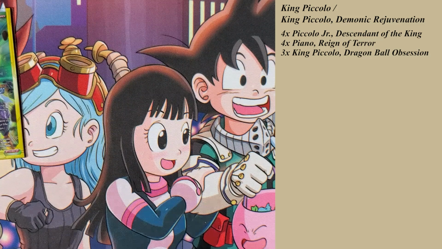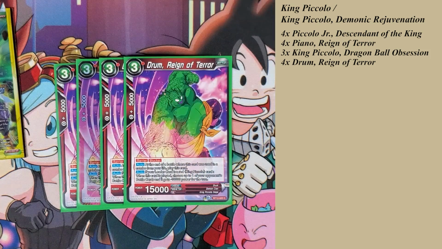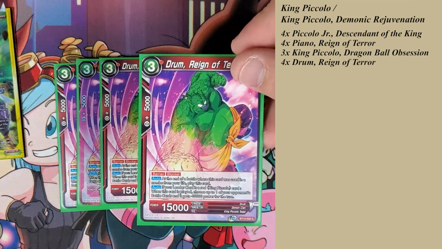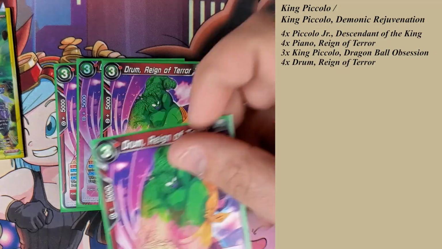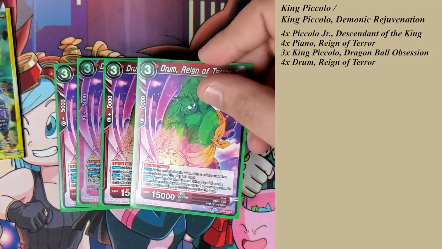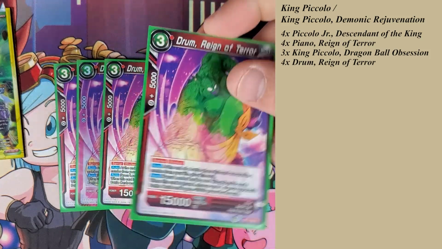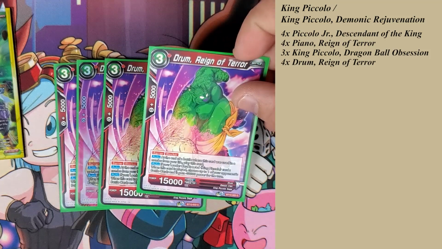Continuing the discussion of Demon Clan, we've got 4 Drum, Reign of Terror. He is a 3-drop unique blocker. At the end of the battle where this card is used in a combo from your life, play this card. Part of the leader's skill is to combo with cards in your life, so you get to play this guy out. After you combo with him, he's not unique, so you can have multiple of these guys on the field. But then also when they're played, you choose one of your opponent's battle cards.